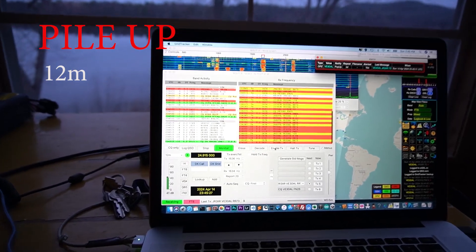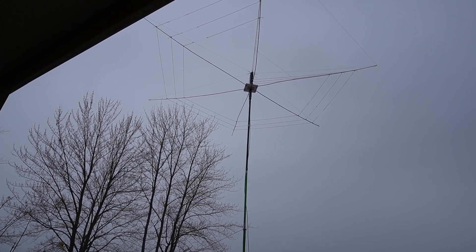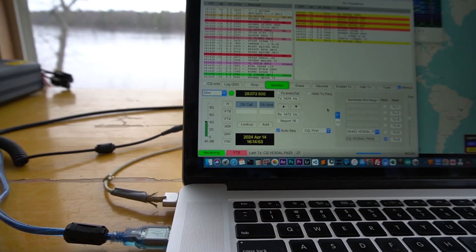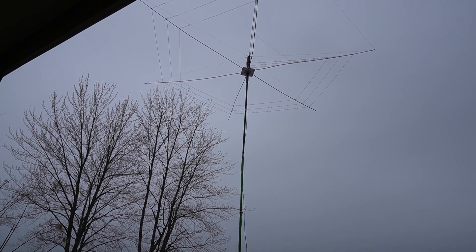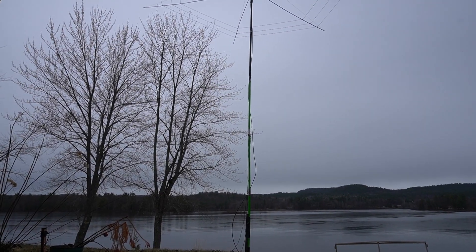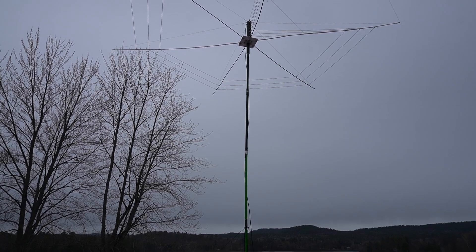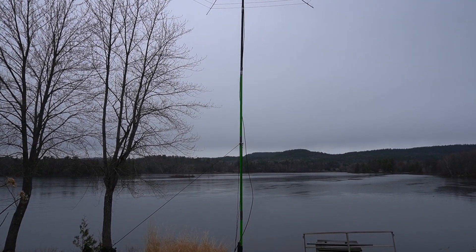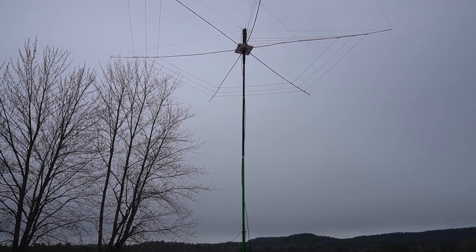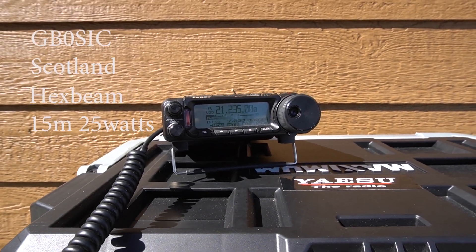I did a few contacts on 15 meters and 12 meters, but 10 meters did not work — FT8 would go half a cycle and stop transmitting. The funniest part is that 10 meters had the lowest SWR. At one point I even got a plus seven signal. This is just testing and I was having some fun. It just started raining now, so I don't know if that has any effect on the antenna. So far so good — Victor Echo 3 Delta Alpha Lima.